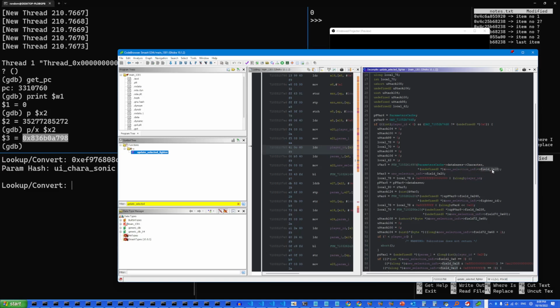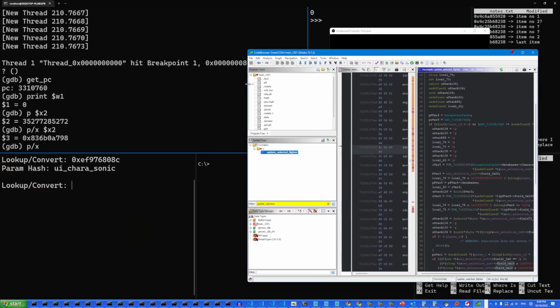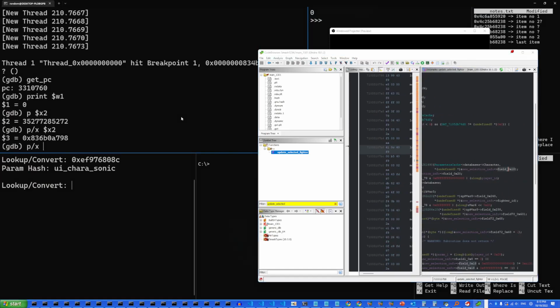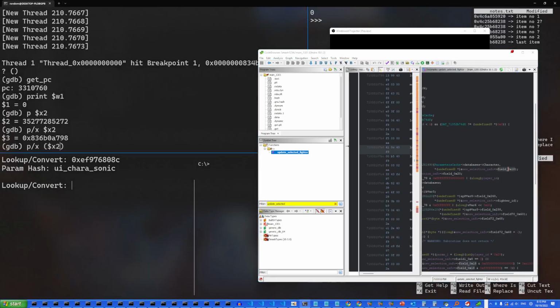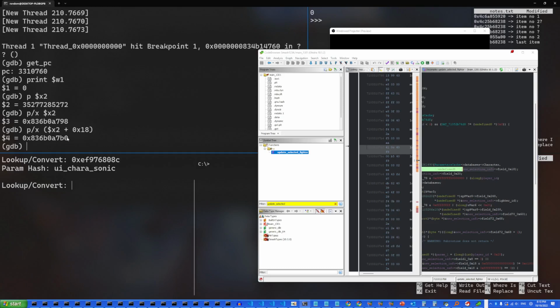So this one, let's go ahead and see what value is being passed in. So we're gonna go ahead and print. Let me just flip this a bit. The new selection info address, which is gonna be X2, and then plus 0x18, because that's the field it's going at. Plus 0x18. And since this is getting dereferenced over here, means that if we print this out normally right now, we just get an address.